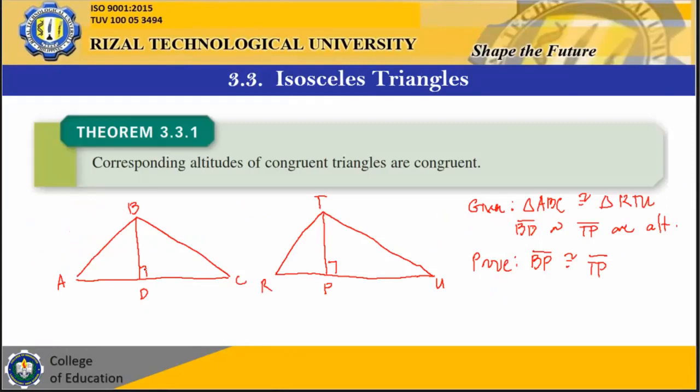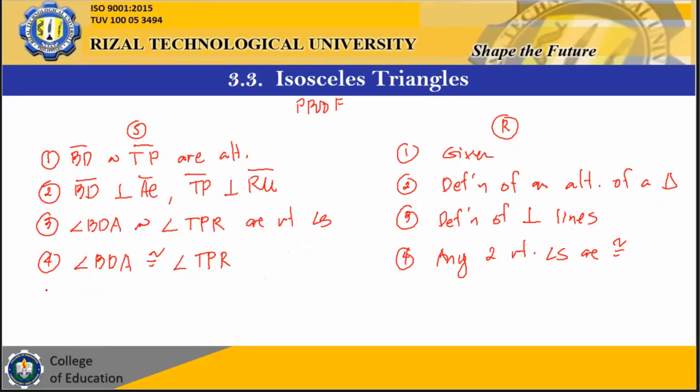So, ano na tayo dito? Maglagay na tayo dito. Congruent na daw yan. Ano ang pwede nyo pang ma-conclude? Ito na. Gawa na tayo dito. Meron na tayo makikita dito. Number 5. Lagyan na natin yung triangle natin. Triangle ABC is congruent to triangle RTU. Okay? Number 5 given.